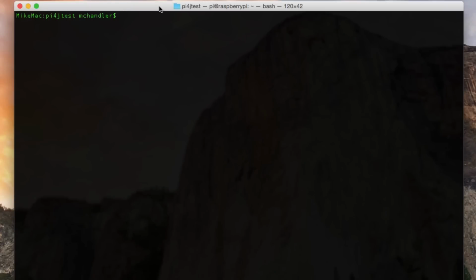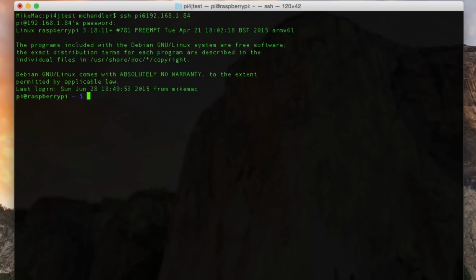What I'm going to do is secure shell into my Raspberry Pi, and begin the process of installing Apache Maven. So I'm going to use the SSH command. I'm going to specify my user as Pi, and I'm going to punch in my IP address, which is 192.168.1.84. That's an internal IP address, which means that I'm trying to access my Raspberry Pi that's plugged in to my local network here in my home. And I have not changed my default credentials, so my username is Pi and my password is Raspberry. If you haven't changed your user credentials either, then this will be the same thing for you. So I'll log in and I should be good to go.